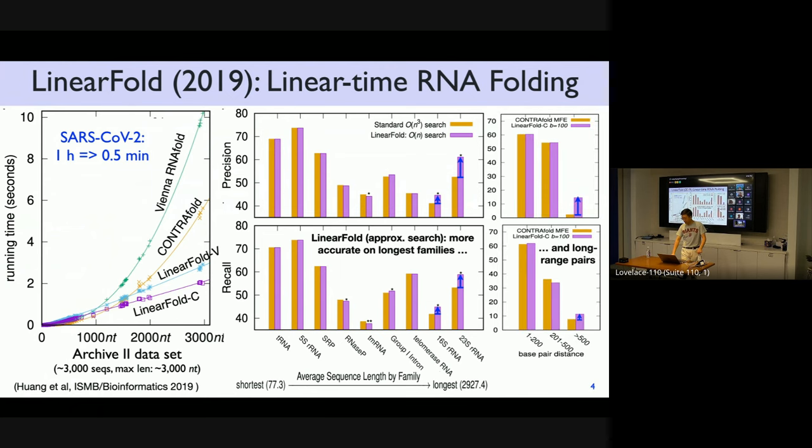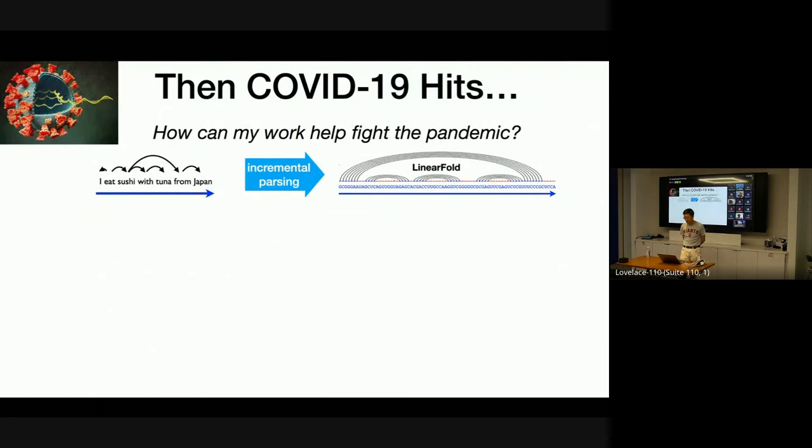For long range base pairs, those are very hard to predict. There are studies that show that in both linguistics and in biology, the end-to-end distance is rather small. Because regardless of how long your sentence is, the end-to-end distance in syntactic distance is very short. Same thing for biology. But that's prehistory of this talk.